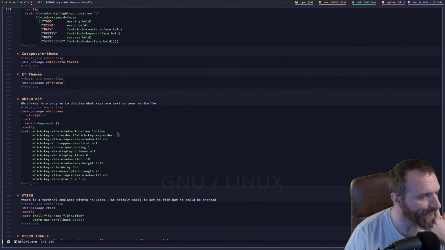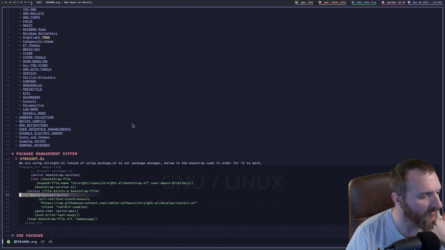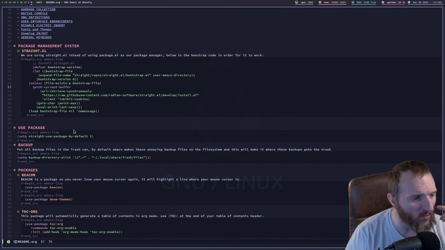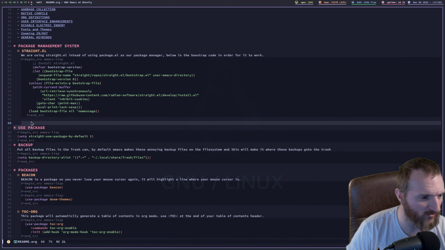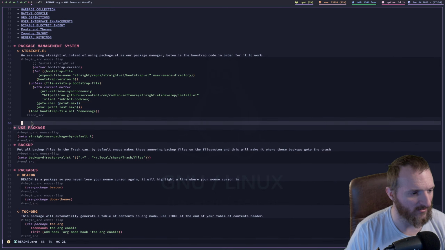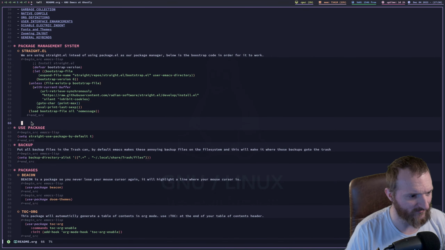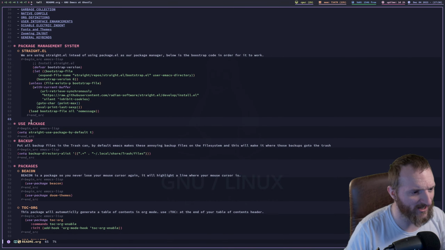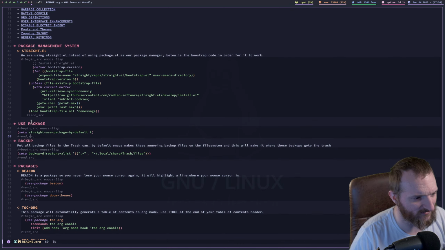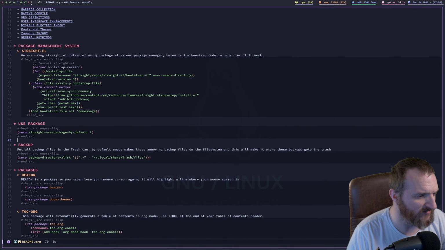All right. I don't know why I removed that. I thought I had that use package there before. I could have probably put it in my straight.el thing. I'll keep it right there for now, but I'll probably end up putting that setq in straight, just to make it look better.